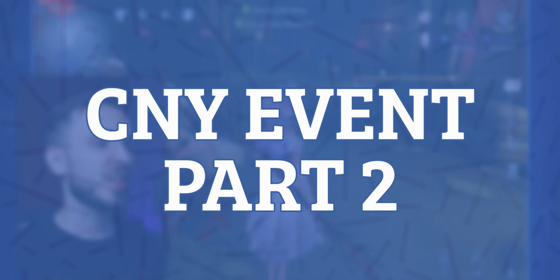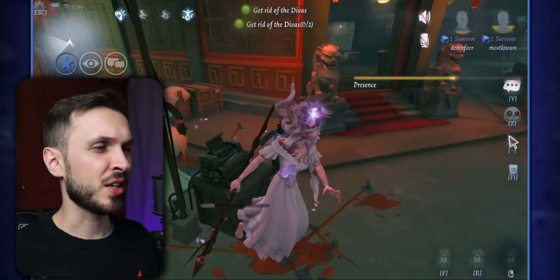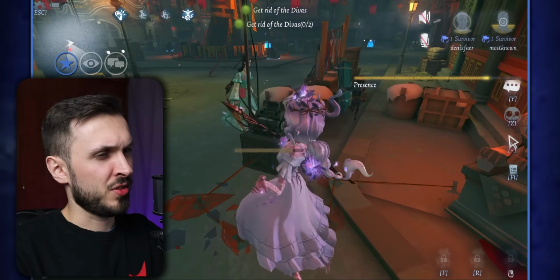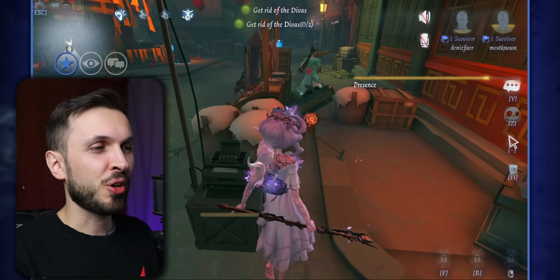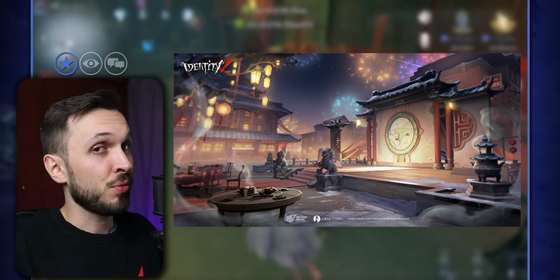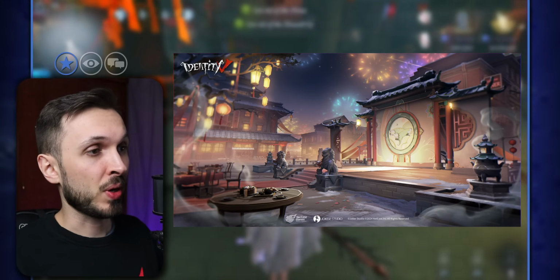Another thing that we're getting this week is the second part of the Chinese New Year event. It's called Fires of Renewal. This part of the event, as far as I can tell, because they're not very good at giving details, should bring along the new Chinese New Year public map called Sankai New Year, that I don't really know what it's going to have on it, but should be quite cool overall.